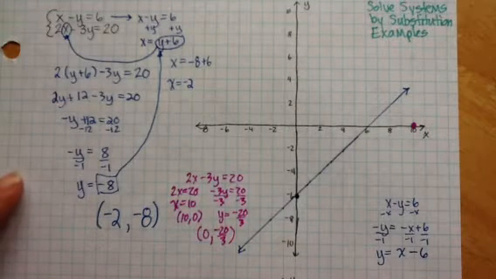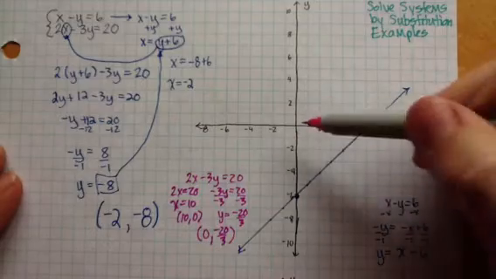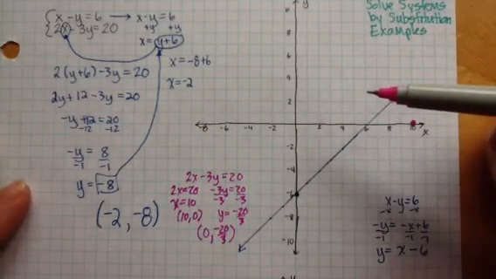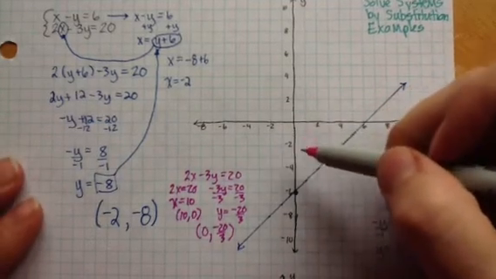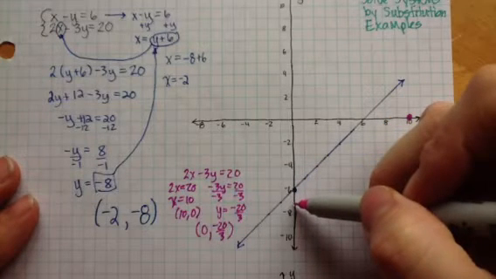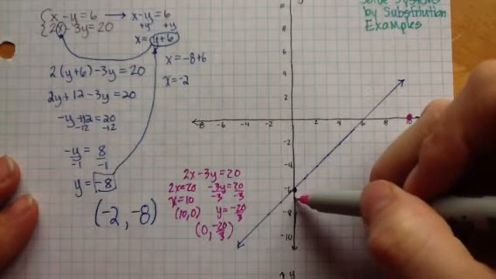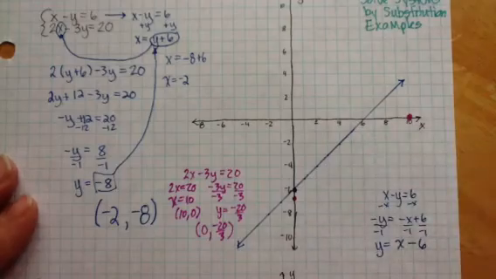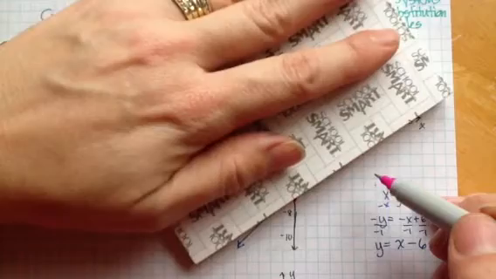Now, in order to graph that, I'm going to approximate, because I know that 21 divided by 3 would be 7, so negative 21 over 3 would be negative 7, but I have 20 over 3, so I got to go off 1/3. And then to graph my line, I'm just going to connect those two dots.